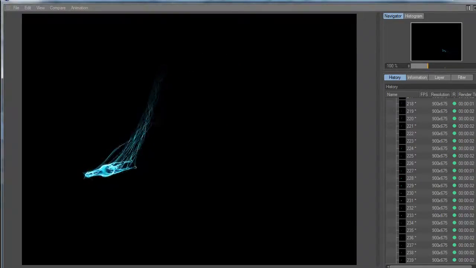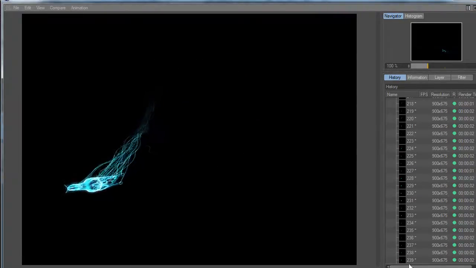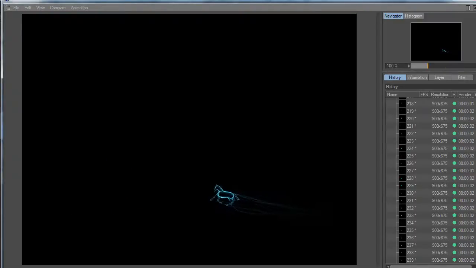The animation is very smooth. More keyframes represent a soft animation, and we help the lines of the hair.